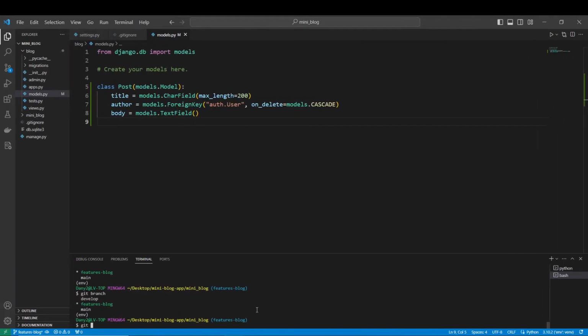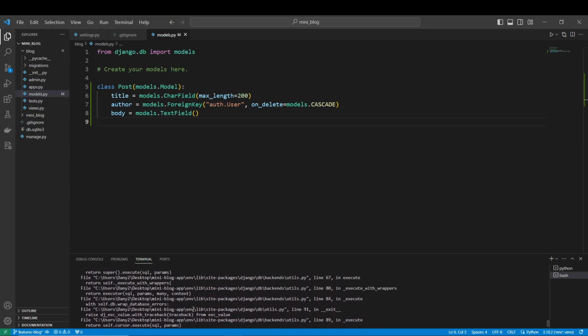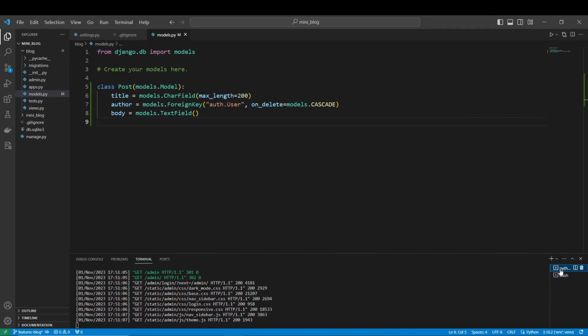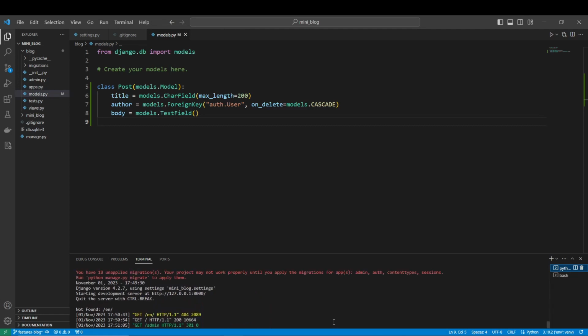So let's create our superuser, and the command for this is going to be python manage.py createsuperuser. Again, if you don't know that command, note it. We have one or two commands that are important. And now we have an error because we forgot to do something. We have created the tables, but we haven't migrated them to our database, and we actually created a new model that we haven't added to our database.